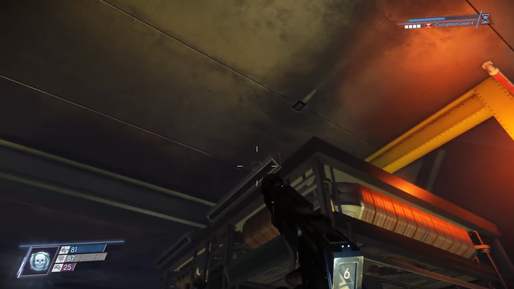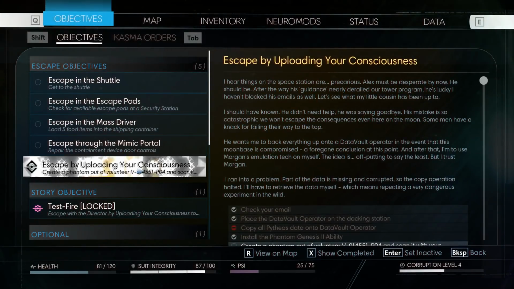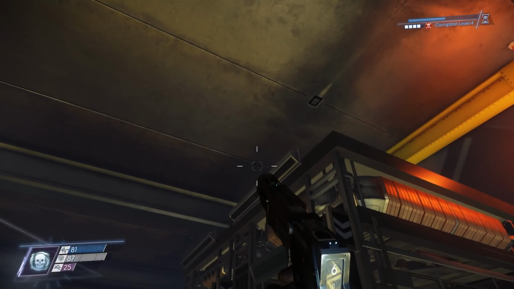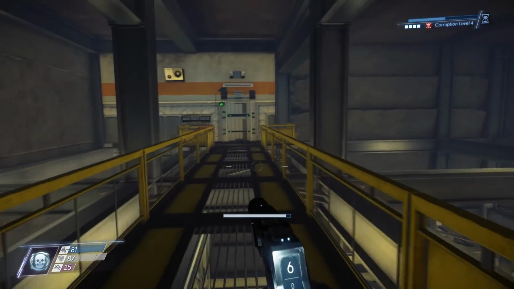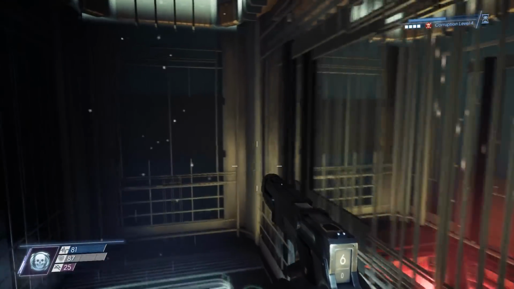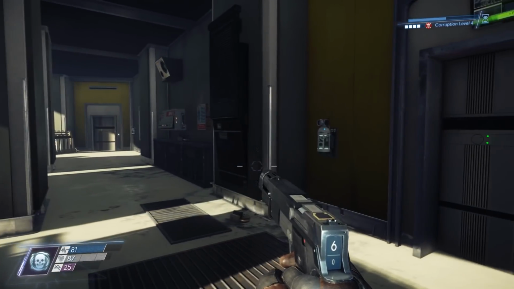Okay, so we were like here, and we saw it up there, right? I'm gonna turn this off and then back on. Yeah, we're in Moonworks. Alright, I think the objective marker has just disappeared because we got close enough to where we were supposed to be going, and it doesn't want to just lead you right to it. I was hoping that it would reappear once we got down there to at least reassure me that we're in the right place.